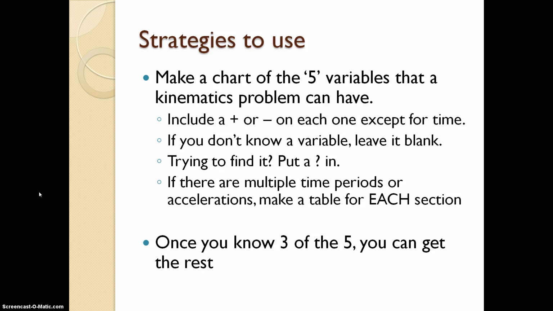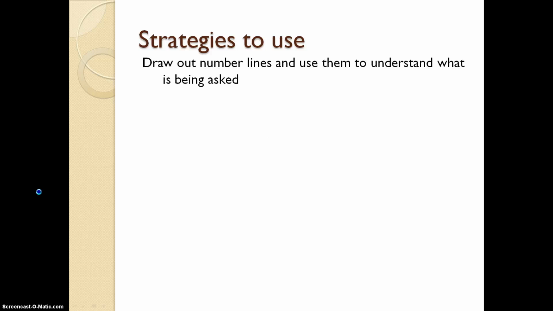And finally, once you know 3 of the 5, the physics is done. You could solve the rest using mathematics. And actually, you're going to see there are a couple questions on the AP where they say, can you solve for these things with these givens? You don't actually have to solve for numbers, remember? It's just, can you figure it out? And if you know 3 of the 5 of a given time period or a given acceleration, you do have everything you need. And here's the second strategy, and holy cow, is it a doozy.